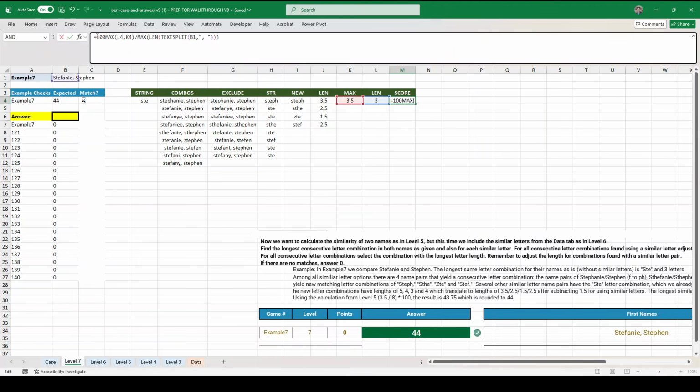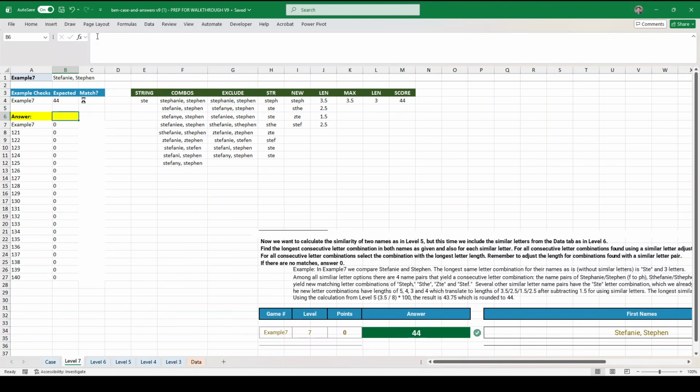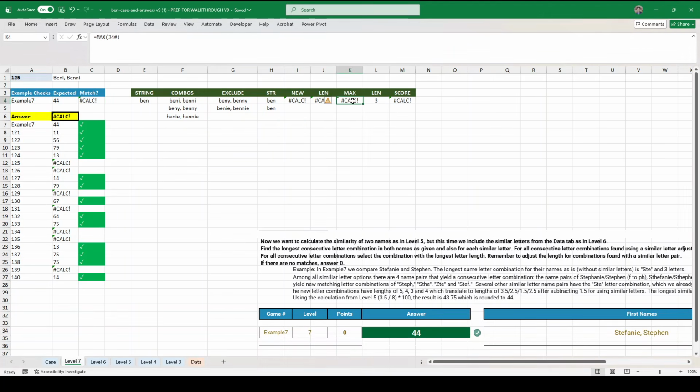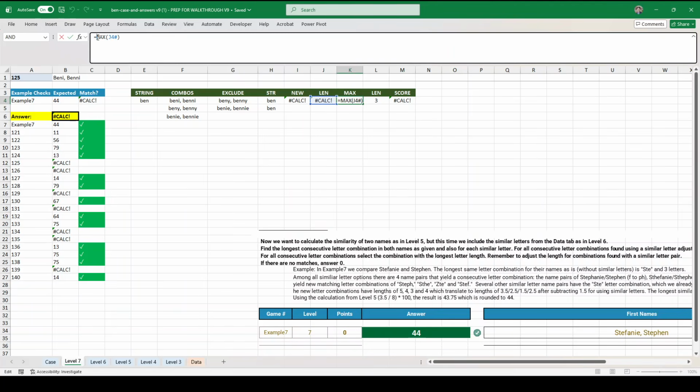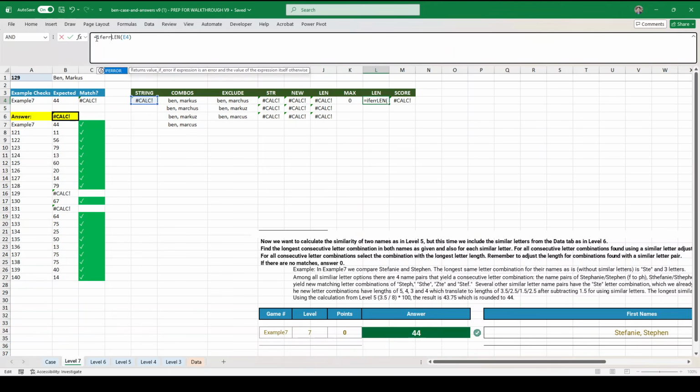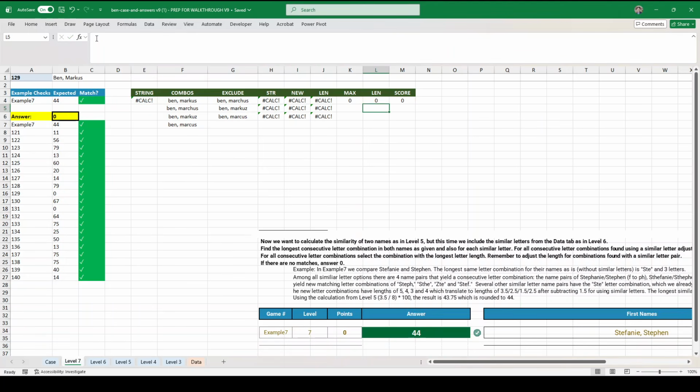So we're then going to say 100 times that, and we're then going to round that to 0 decimal places, and we get 44. And when we point to that, we get some errors because we've got some zeros. So somewhere there are no strings. So I think if I put my max here, I'm going to say if error. Is this the most efficient way of getting rid of all of the errors? Most of them. Then we get to 129, where I think we've got errors. Oh, because there wasn't even a string. So this also needs to be an if error 0, I think. And there we go. And then we get all of our answers.